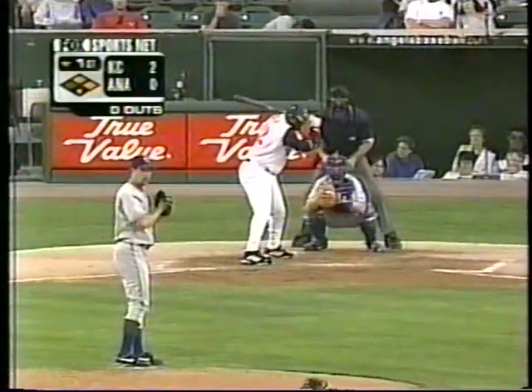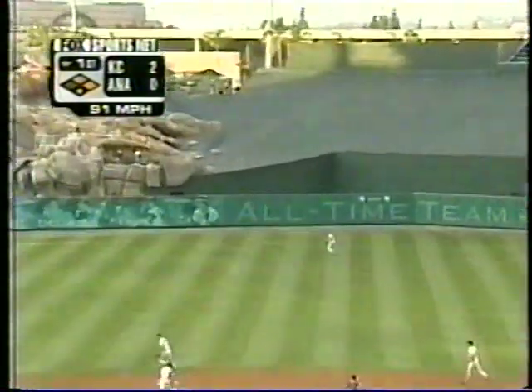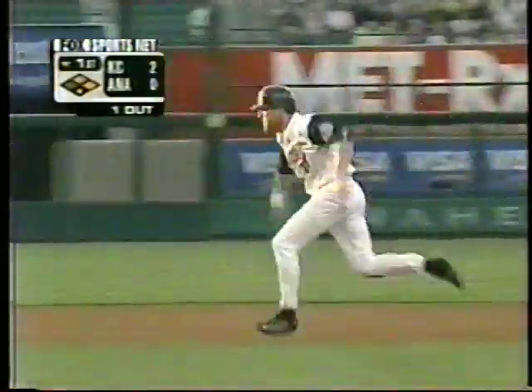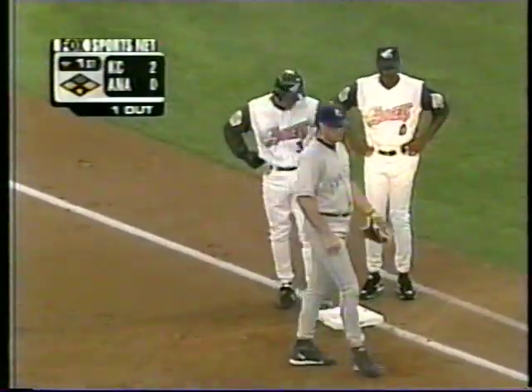The Angels put together two hits now. Palmeiro at first base with his infield single, and so he will battle the sun now. Mo Vaughn will step in for the Angels — tying runs aboard early. Hit in the air, deep center. Backing up Beltran. Runners will tag. Catch is made. Beltran's throw will come into second base. Erstad will move up to third, and Darren now just 90 feet away from scoring. Runners at the corners, one away.